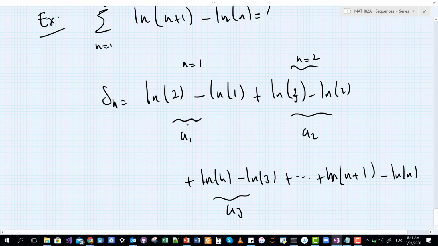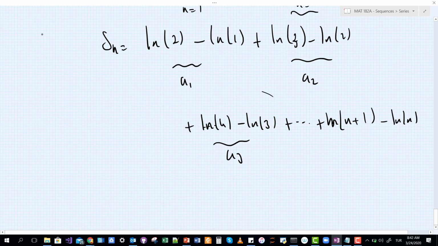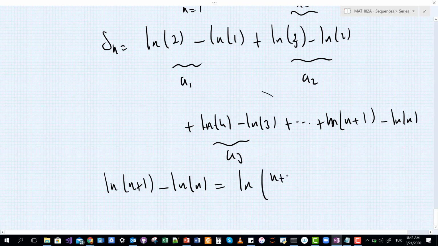You can ask, why didn't we use the partial fraction? This is not a rational term, guys. You cannot use the partial fraction. This is another question, so there is no place to use the partial fraction for this question. Instead of canceling all these terms, I will do this. ln n plus 1 minus ln n can be written in this way: ln of n plus 1 over n.